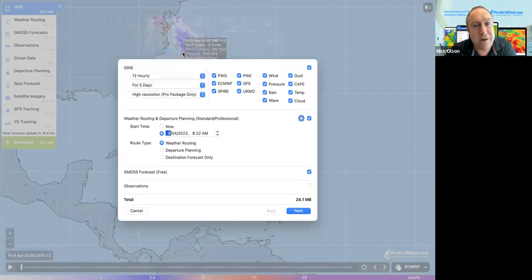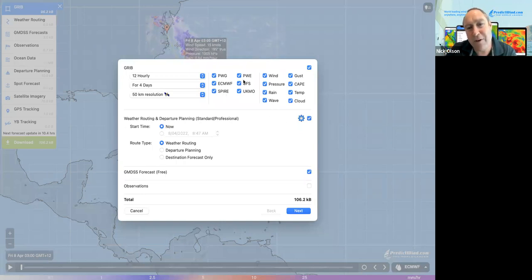But as I say, we've got all our data in our weather routing. We'll bring this down to 5 days because we know that we'll be outside the grid area that we're looking at within 5 days. I mean, I could even go 4 days. And then I will change my resolution. I'll go to 50 kilometer resolution. So you'll see here that all of a sudden, my estimated file size has come way down. We're going to depart now.